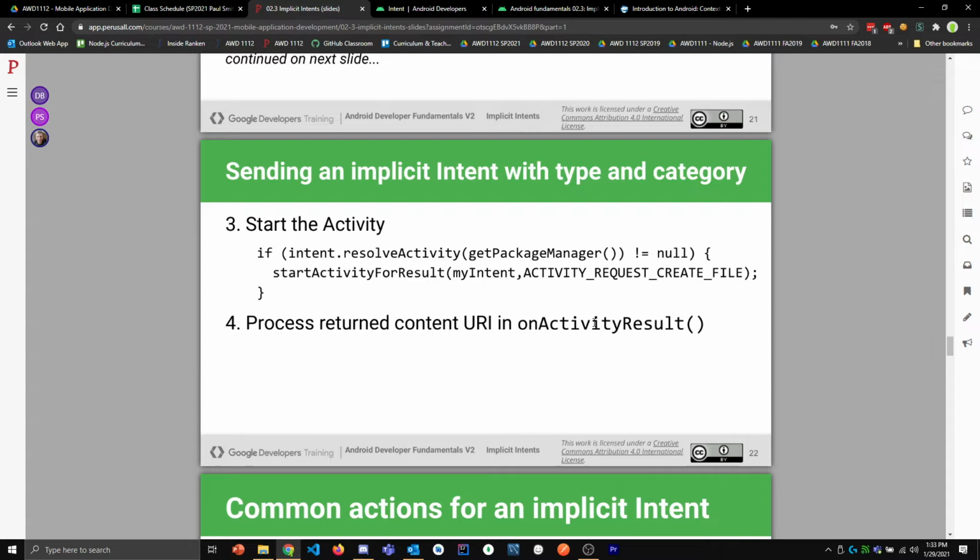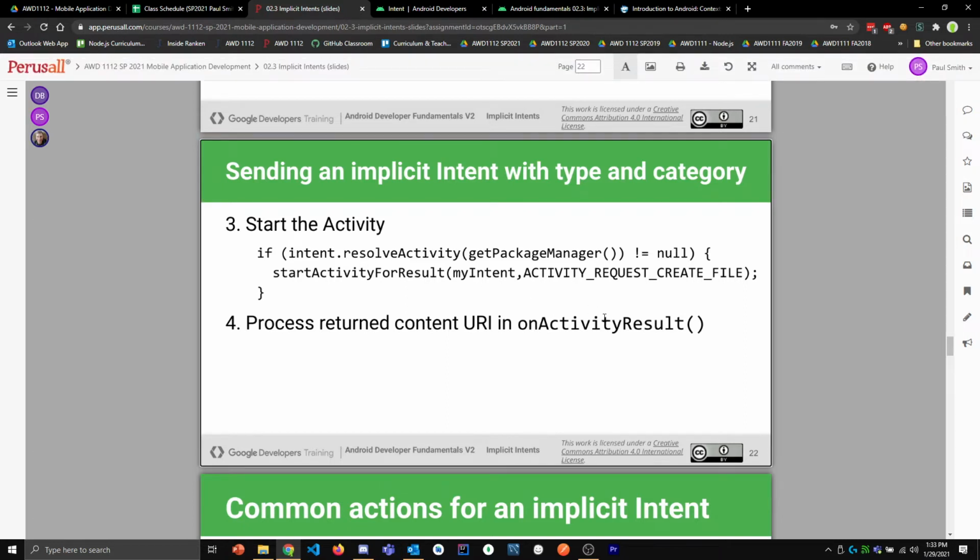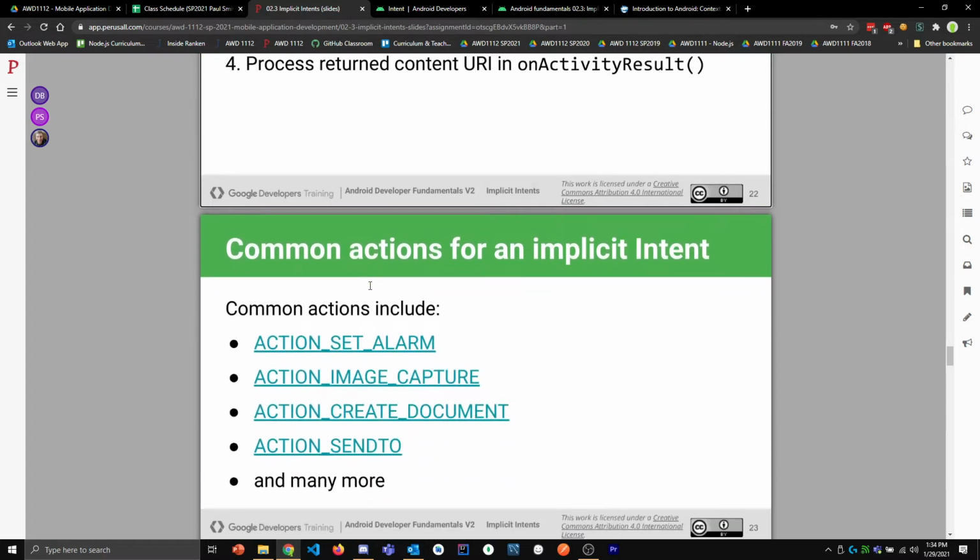So implicit intents, you can send with start activity for result and receive the result in on activity result. It basically functions the same way as what we saw, using somebody else's activity instead of our own. Okay? So there's two ways to start the implicit intent, either start activity or start activity for result, depending on what kind of intent it is.